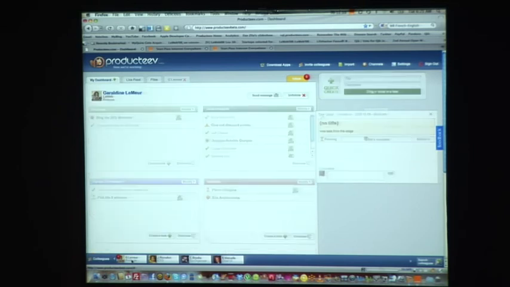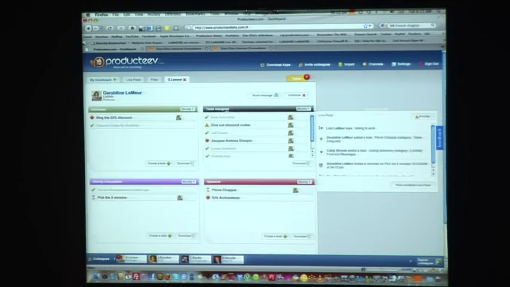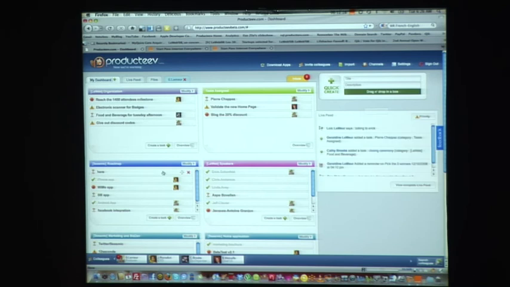If you click on her dashboard, this is the task here in the task assigned box. This is basically an inbox where she will receive all the tasks assigned by other people. If you go back to my dashboard, you will see that the task I just assigned to Geraldine has the avatar on it. It means that the task has been assigned to Geraldine.